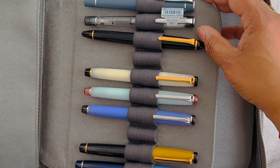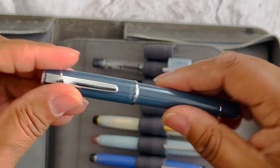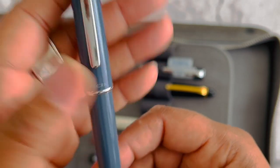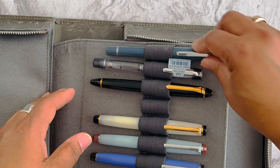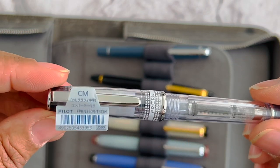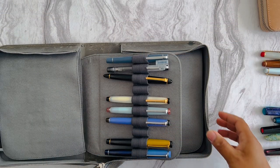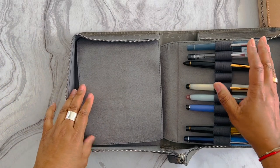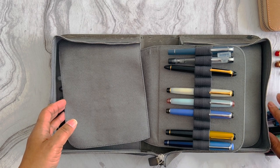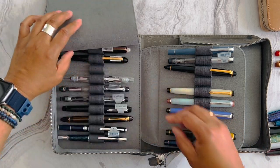I've got two Pilot Pereas. The first one is a great introductory pen — if somebody's starting with fountain pens and wants a solid writer, this is a really good one. It's a little bit on the smaller side. I bought the first one on Amazon, and then I tried the cursive nib because I wanted to see if I wanted to get a custom Pilot grind, which I'm thinking about doing. Both Pilot Pereas are really solid buys. If somebody's looking to get into fountain pens as an option versus the Pilot Metropolitan, I would tell you to get those or the Kakunos — they're actually good starter pens to see if you like the hobby.